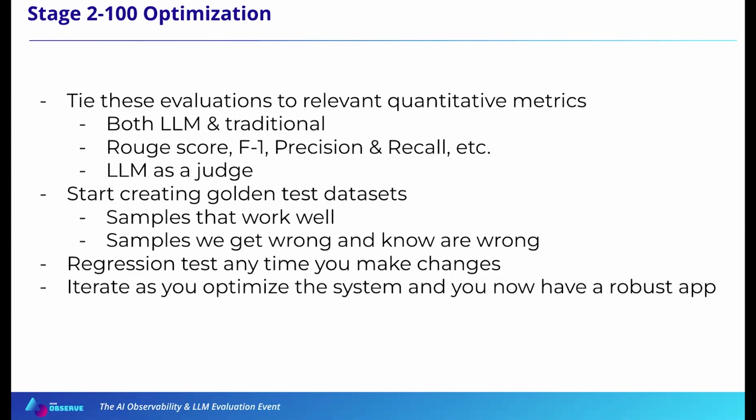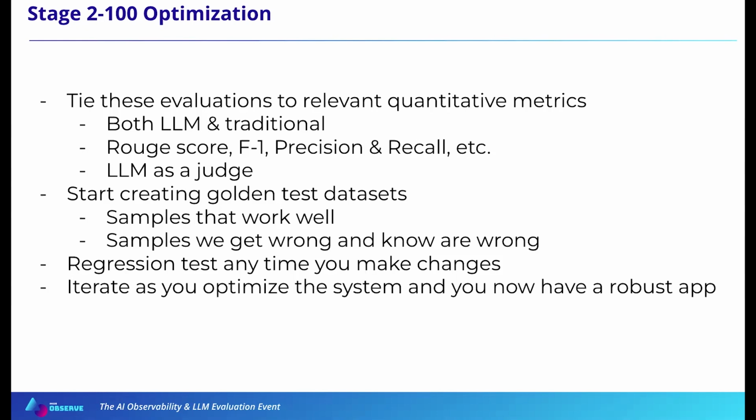This is where you actually go from, I have an MVP, I've got some users, to here's how we make our application reliable. We want to start tying down these metrics that seem important to us to actual representative quantitative metrics. Tie this down to traditional metrics. Have some accuracy, precision, recall, F1 score. Have LLMs judge stuff that's still worth judging, right? Some of these traditional benchmarks, they're still flawed.